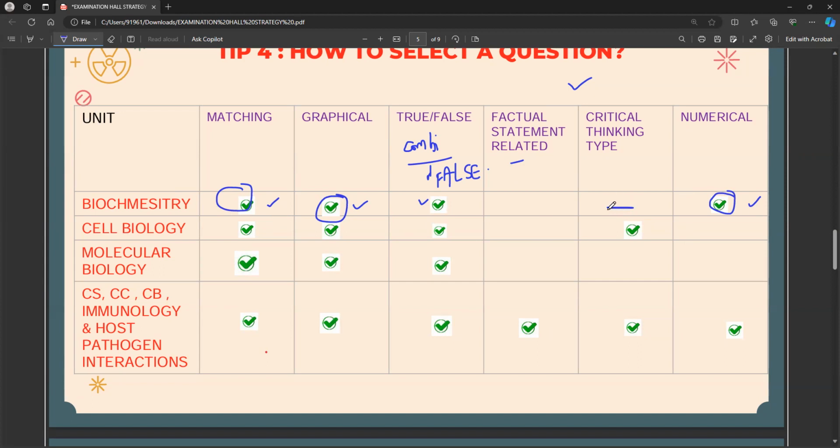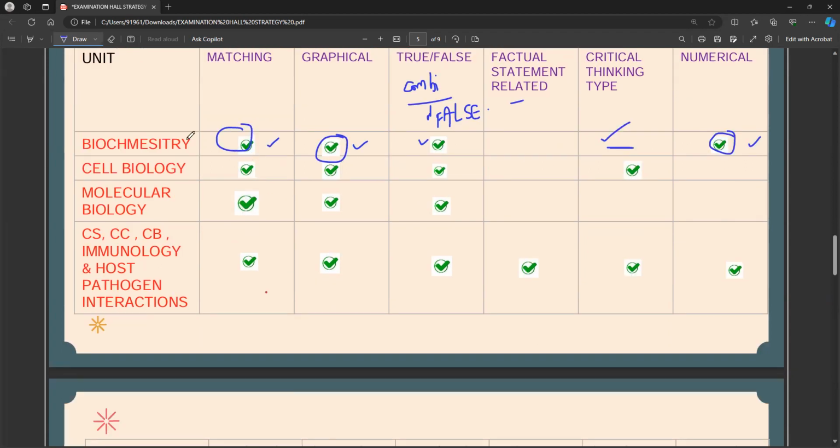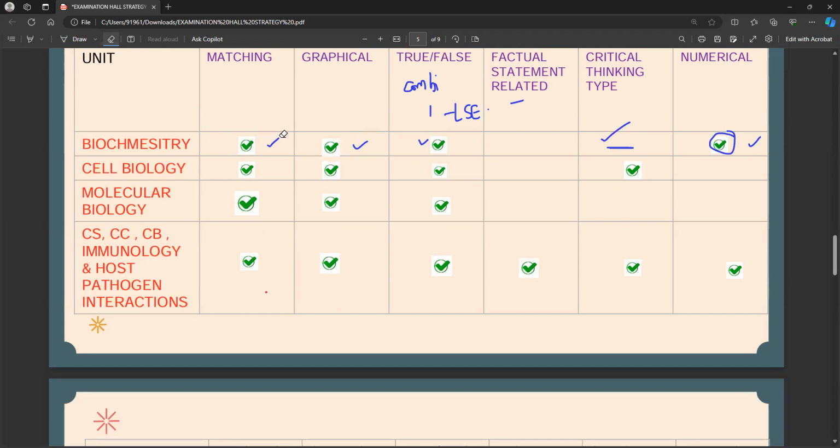But as I told you, we have to take the average of all the papers. That's why I have not specifically mentioned it. But if you get a critical statement question this time, and if you are good at that, answer it. So now you remember this. If you remember, by that you can understand from where you are getting what kind of question.